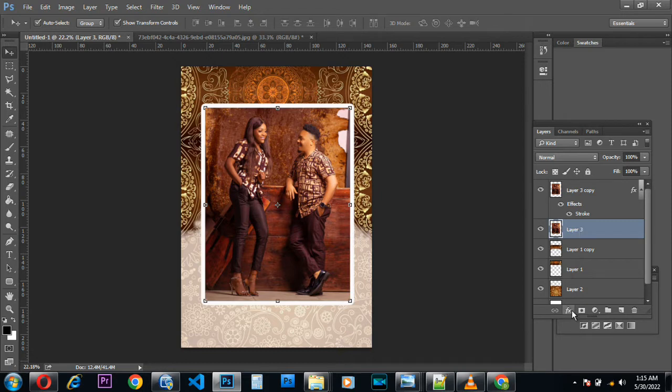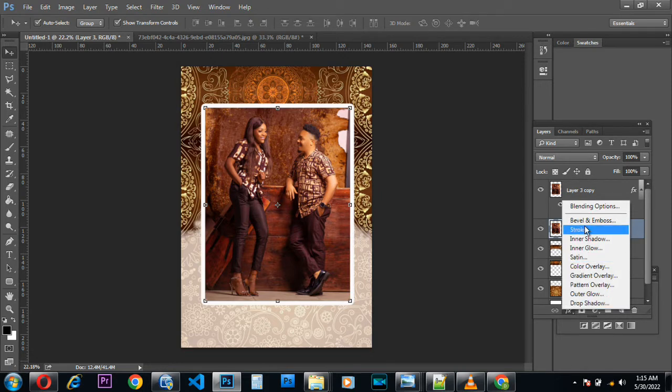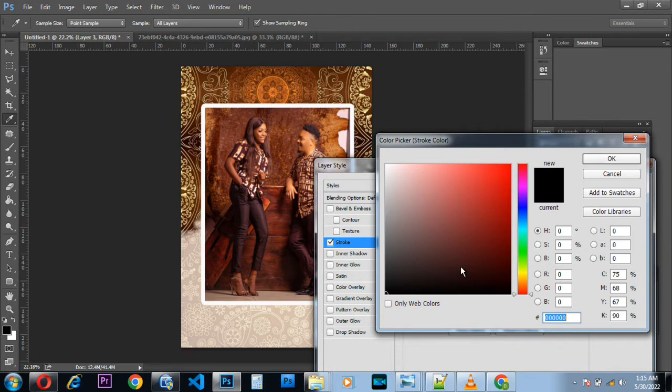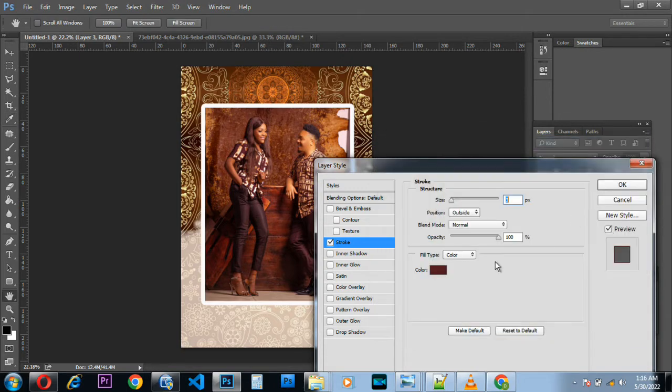So I'll click on this layer now, click on this effect, click on stroke, then I will choose color. If I start looking for brown, it might stress me. So once I click on color, for me to choose brown, I'll just come here and click brown. If I click on white, it will choose white for me. If I click on yellow, it will choose yellow for me. So I'll just click on brown and click OK, and I'll start increasing it.